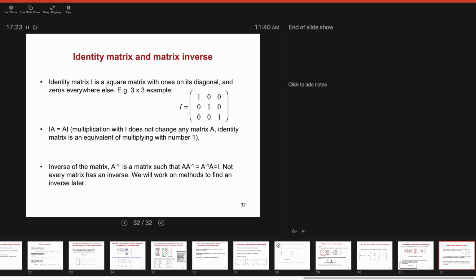For matrices, it's actually way more important to do. And we kind of do that all the time when we're solving equations, right? Well, for solving systems of equations, it's going to be important to define the inverse of the matrix. And this inverse is another matrix such that A A inverse is equal to A inverse A and is equal to the identity matrix.